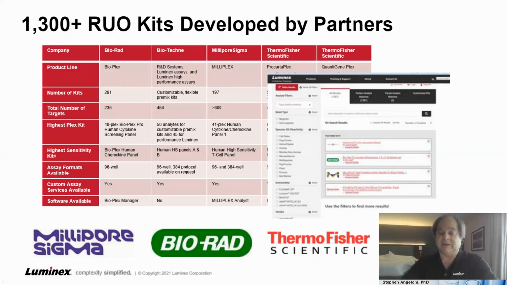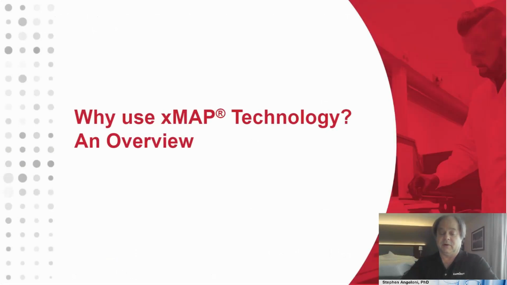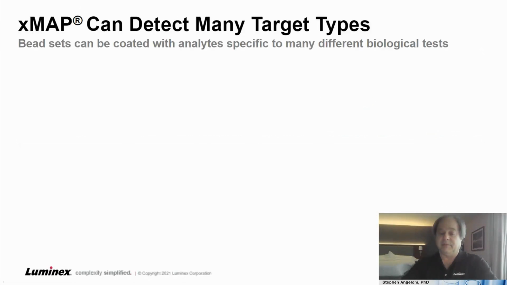Now, one of the things that makes the platform so versatile, as I'm going to show here in an overview of how the platform works, is that the beads have carboxyl groups on the bead surface. What makes this versatile is that when you activate the carboxyl group with EDC, any compounds that have a free primary amine, such as a lysine on a protein molecule or an amine-modified oligonucleotide, can be coupled to the activated carboxyl group, which allows us to develop both proteomic and genomic assays on the platform.